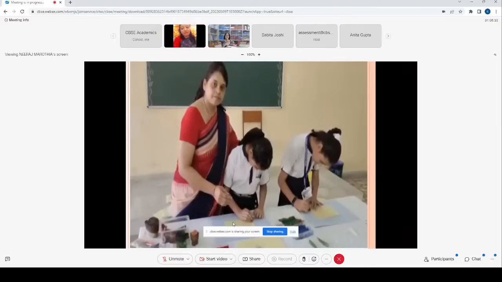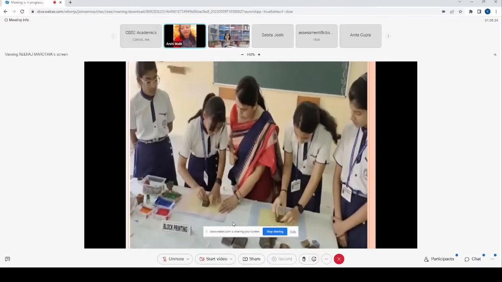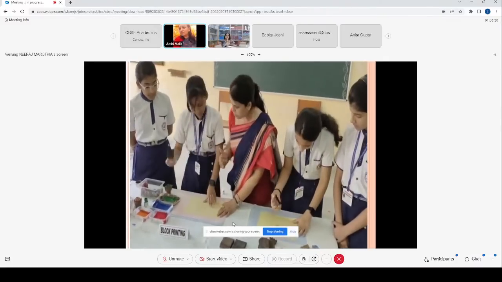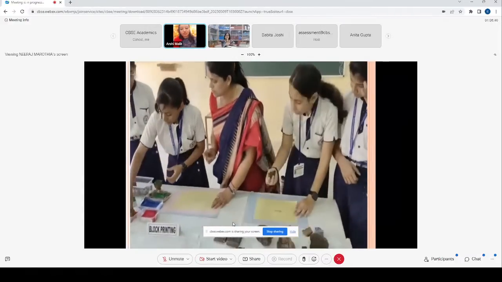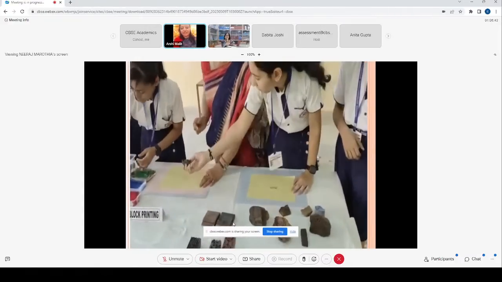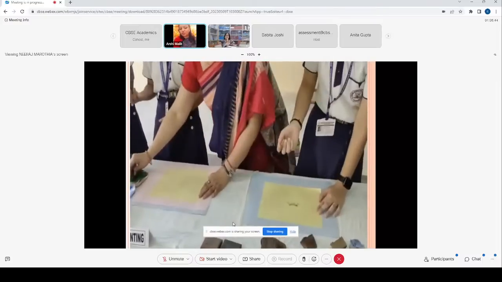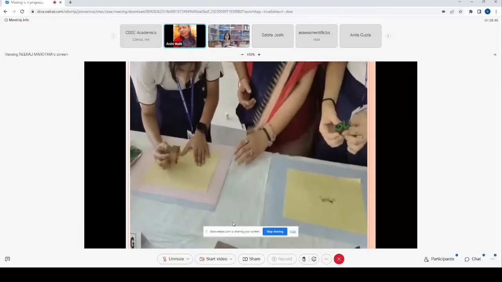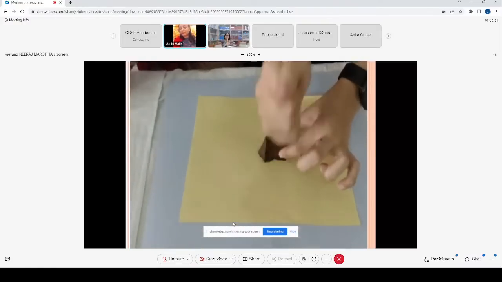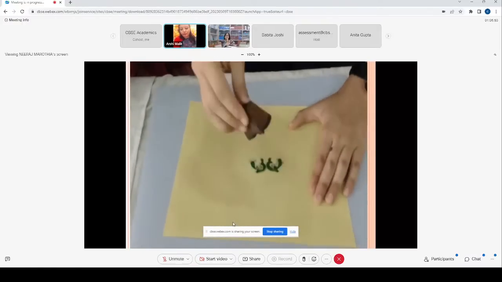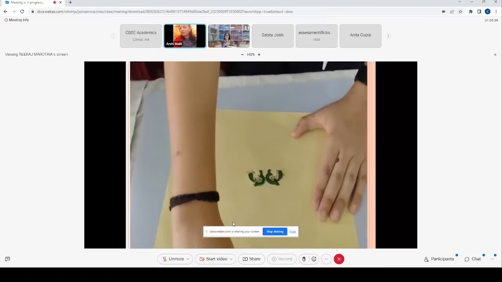The students have been informed about the different shapes, sizes, and materials used to carve a block. So this chapter about block printing speaks at length about all the tools, different shapes, colors, blocks, designs, the prerequisites of all block printing, the tables, and the colors.